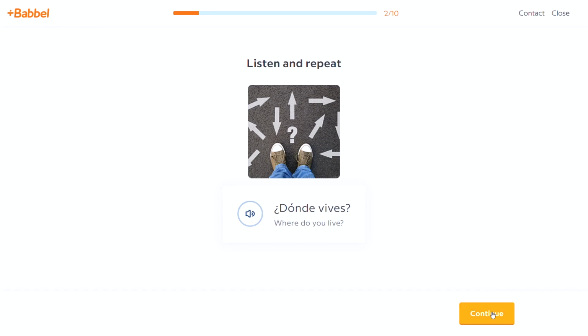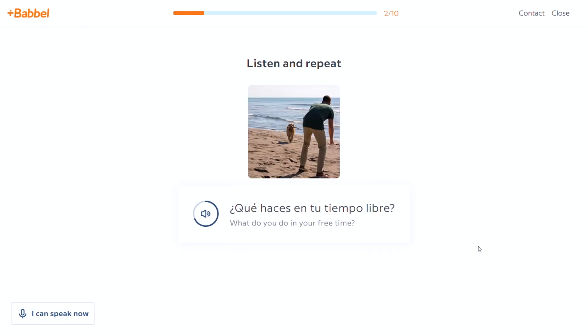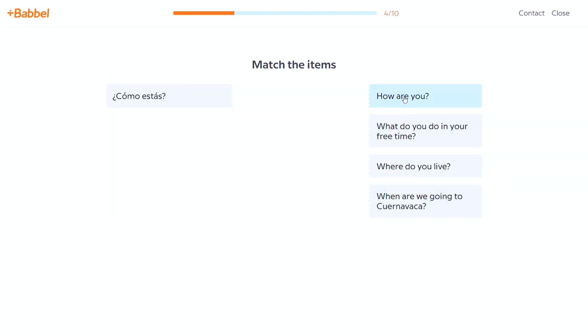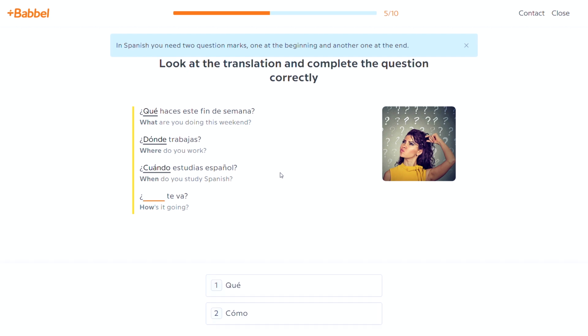The Babbel lessons are shorter because each one is comprised of a series of several quick-hit, hands-on exercises. There's listen and repeat exercises, digital flashcards, fill in the blanks, matching pairs, matching phrases to images, completing mock conversations, short instructional tips on grammar, and a few more. It's a very diverse approach to learning in terms of format that moves really fast. Babbel basically presents the same content in a variety of ways and really forces you to interact with the material.